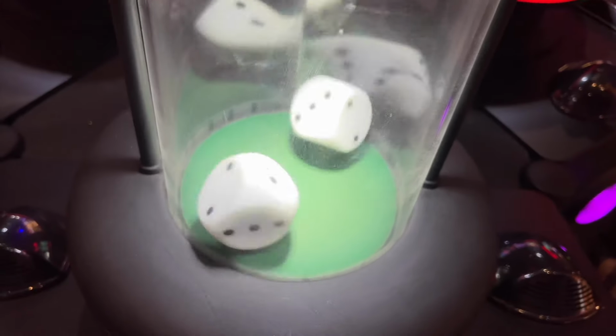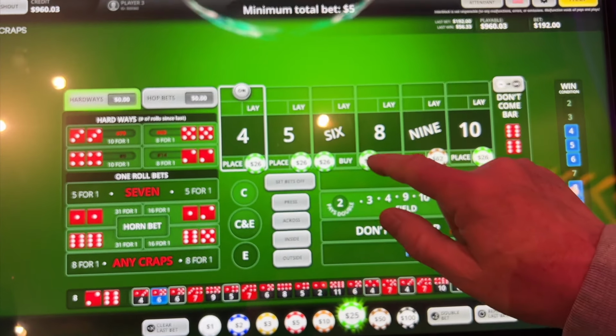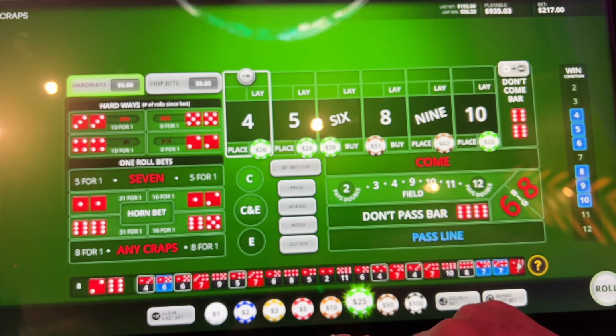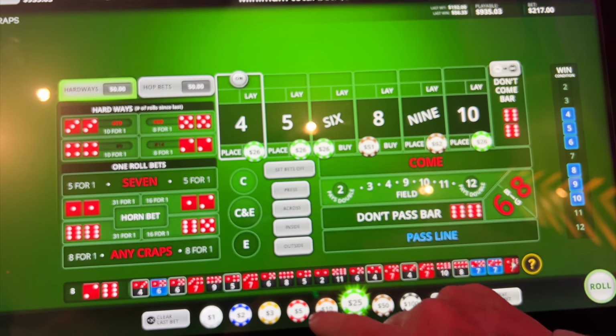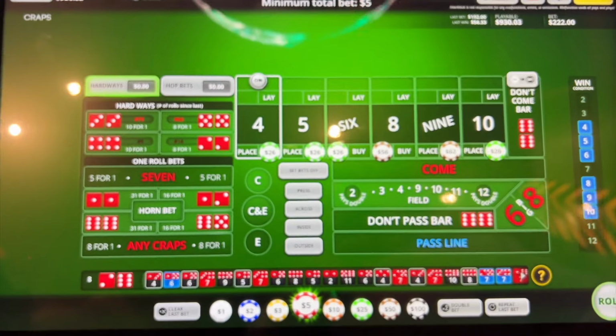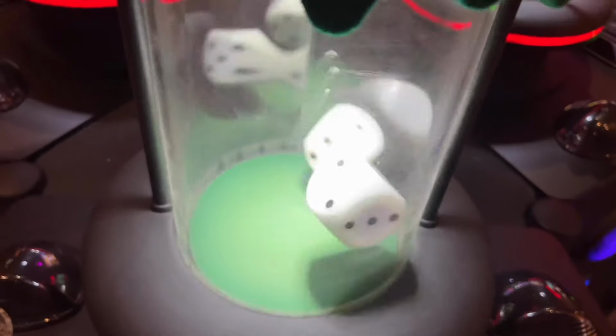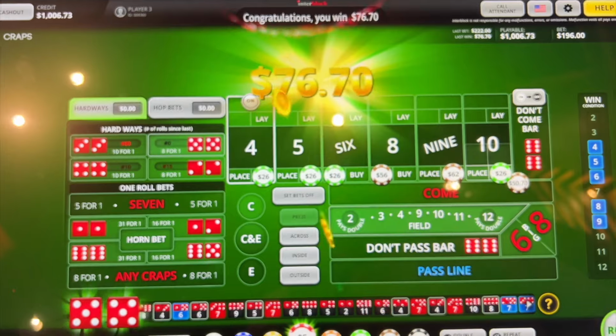All right, let's go. Come on, baby. Get through it. Eight. There we go. All right, eight goes to 56. $56 on the eight. All right, let's go. Come on, baby, get through it. 10 hard, nice. All right, beautiful. I think we might be there. Let's see.